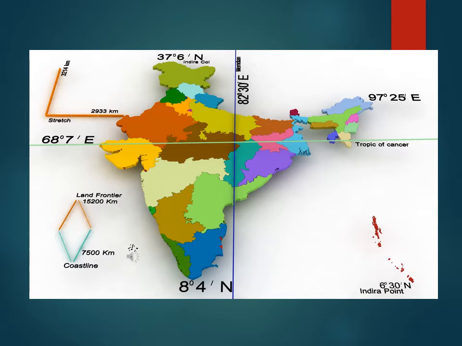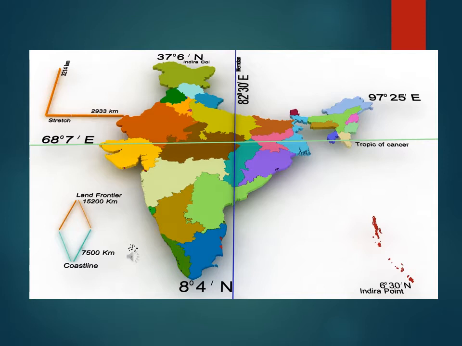But at the same time, when we are checking the kilometer distance between easternmost and westernmost place, or from northernmost to southernmost place of India, you can see that north to south is 3214 kilometer but east to west it's only 2933 kilometer. Then what is the reason for that? Let's understand it in a next part.